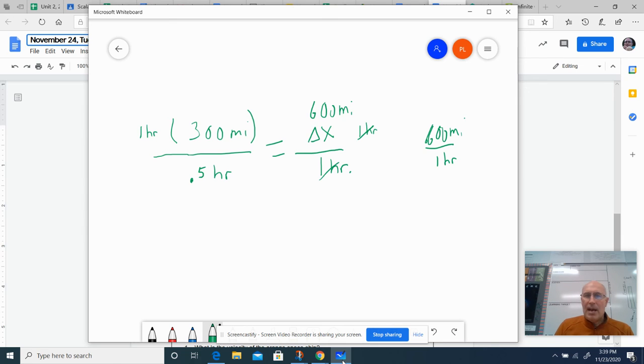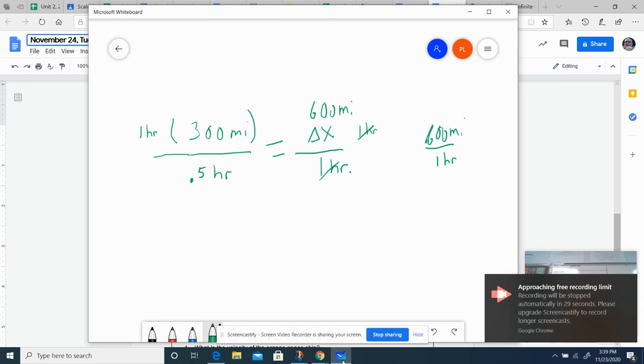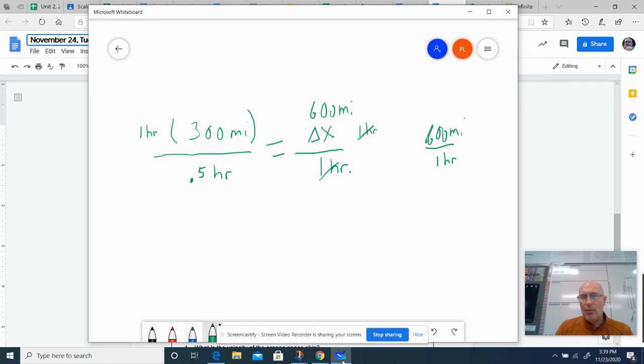Okay. To do that, you always do it the same way. It doesn't matter what number you have in your denominator. As long as you make it equal to 1 hour, you can solve for what you want right here. Okay. Now, this one was also an easy problem where you could just think about it a little bit. And you know that 1 hour is twice as big as 0.5 hours. So 600 miles must be twice as big as 300 miles. But otherwise, multiply both sides by your hours and you will get your answer. Or, since 1 doesn't matter when you multiply it, just divide the top by the bottom.